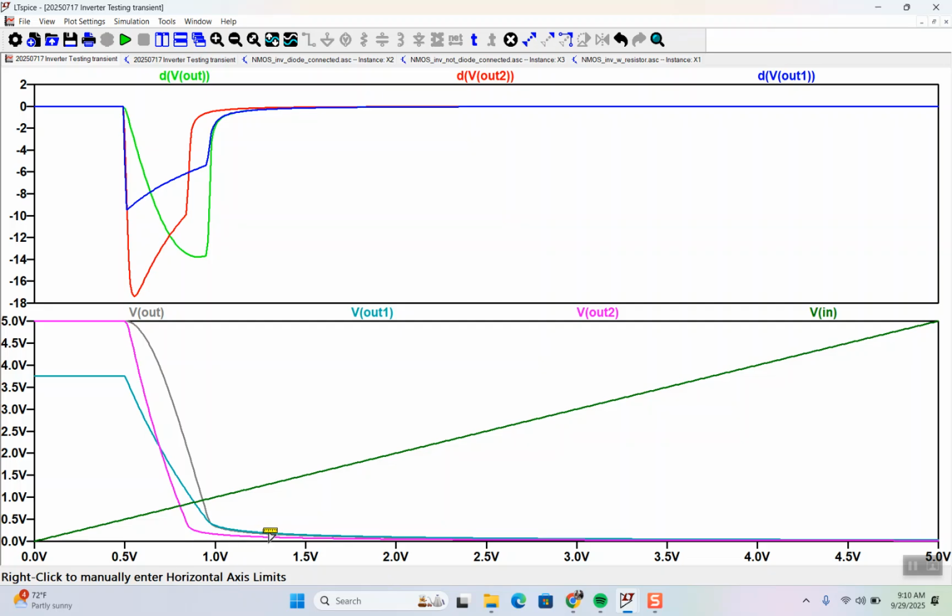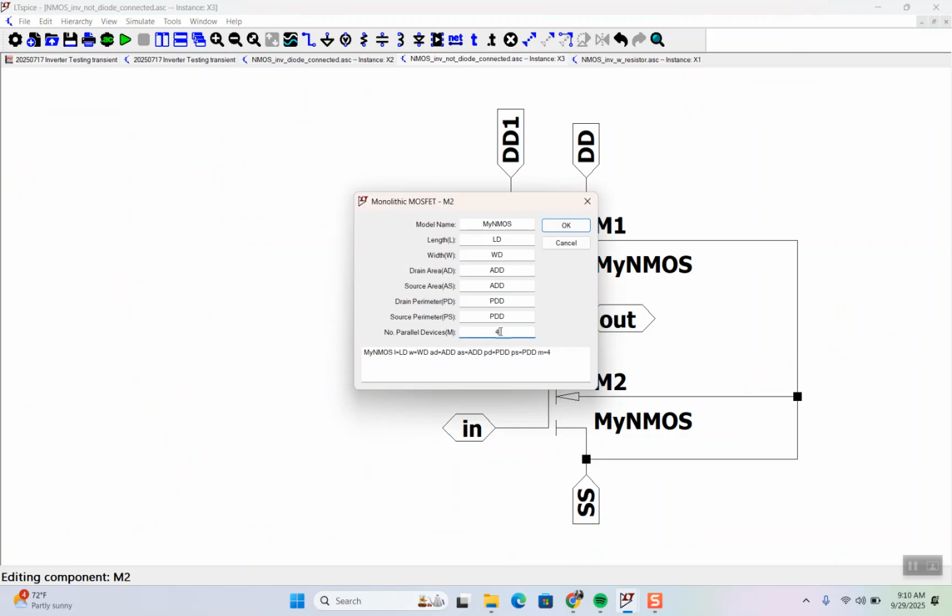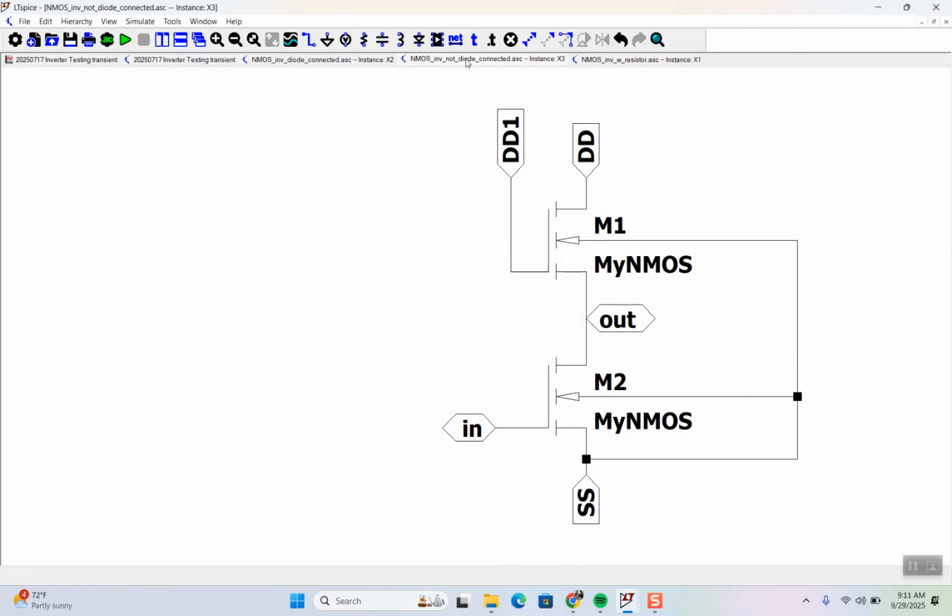So now the other devices are going very close to zero. So then I should come back here. I don't really need 4, probably 1 will cover it. Let me double check the diode connected.